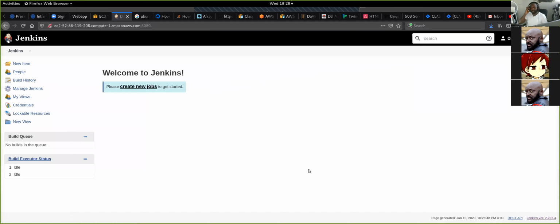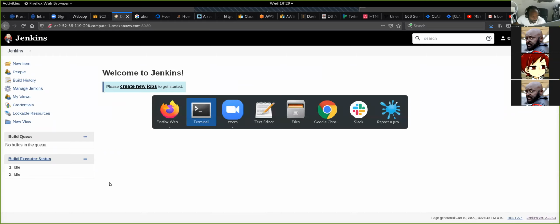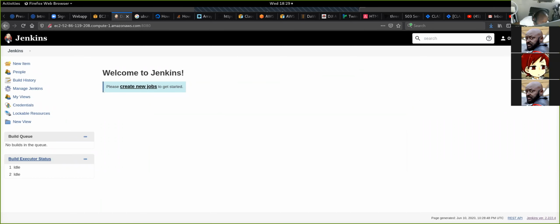Okay. Now the next step here is that we need to connect Jenkins to GitHub. So what we need here, I don't want us to use a username and password connection. I want Jenkins to use an SSH key to connect, right?